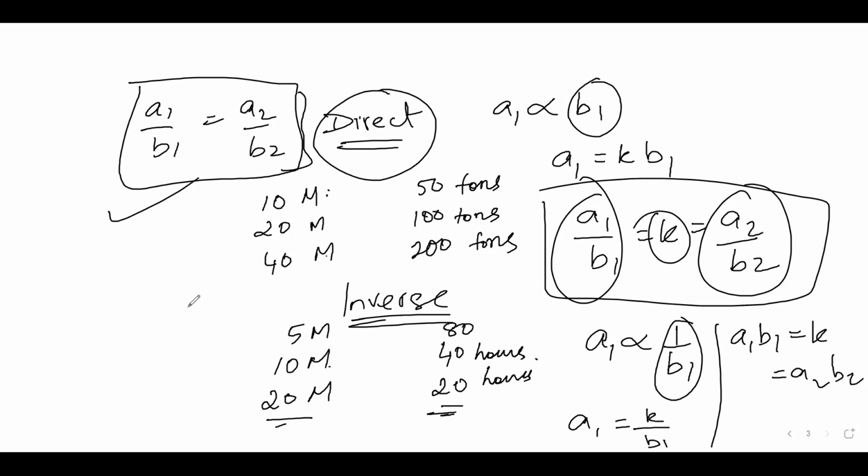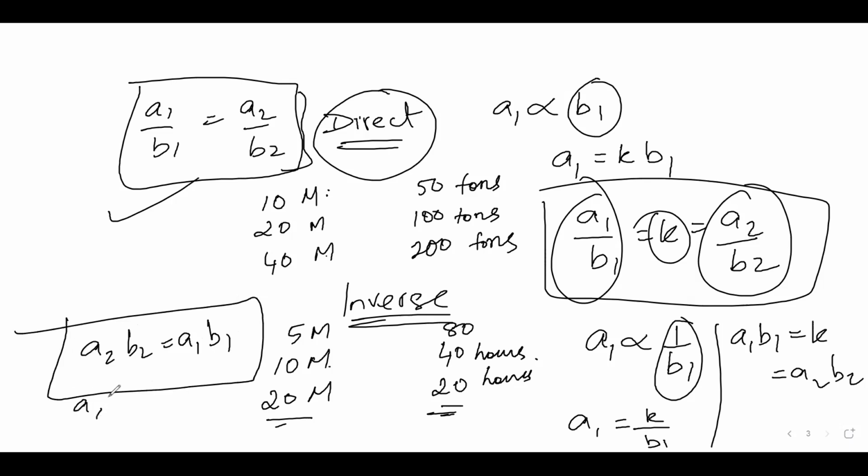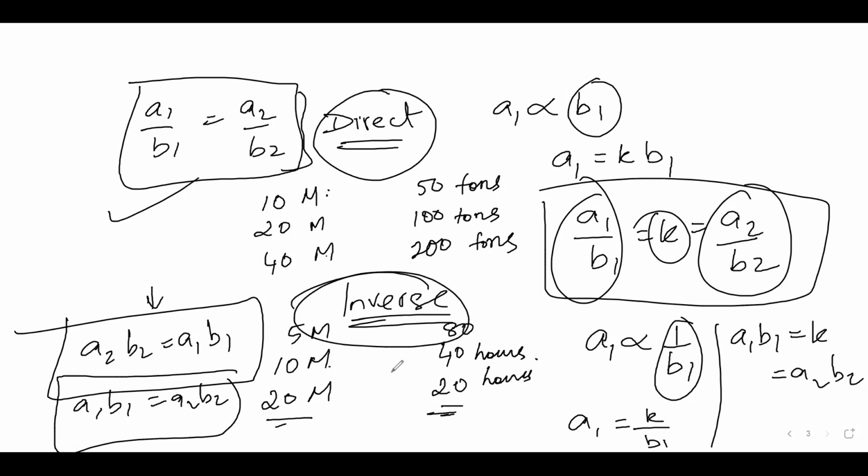And that's how we get the relationship A2 B2 is equal to A1 B1, or vice versa. A1 B1 is equal to A2 B2. And this expression we get, you can write it down this way also, not a big deal, right? This relationship is inversely related. So this expression we use whenever there's something which is inverse. Understood? And then there's this third expression.